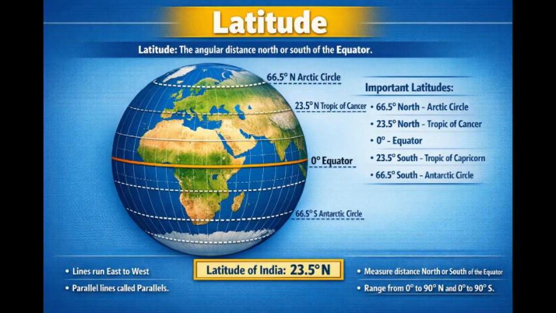These latitudes are extremely important because they help us divide the Earth into different climatic zones. For example, the region between the Tropic of Cancer and the Tropic of Capricorn is known as the torrid zone, which receives maximum sunlight. One important fact about India is that the Tropic of Cancer passes through India and divides the country into tropical and subtropical regions. Many other countries also lie in the equatorial region. They face immense sunlight and their days are longer than their nights. These are examples of the latitudes and their characteristics.